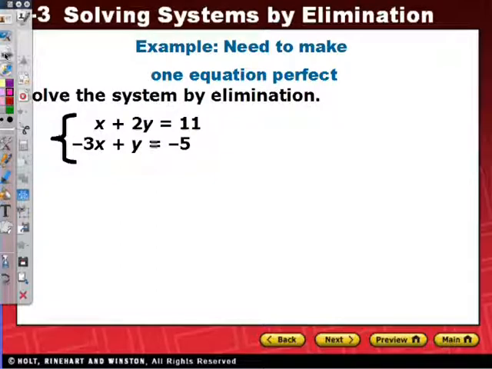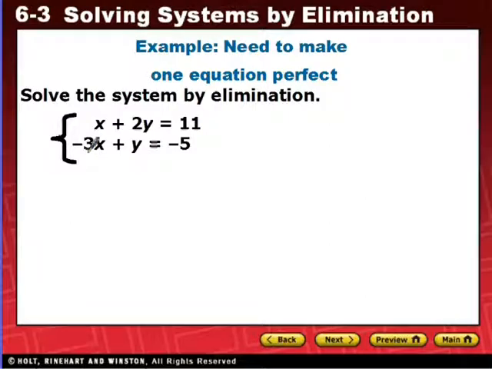And even if I make something negative here, nothing is going to drop out. I need coefficients that are the same. So if I had 3x and negative 3x, that would be a good thing. Or if I had 2y and negative 2y, that would be a good thing. But it doesn't look like that right now. But that's okay, because I can do whatever I want to every single equation that's out there as long as I do it to both sides, as long as it stays in balance. Which variable you choose to eliminate is totally up to you.